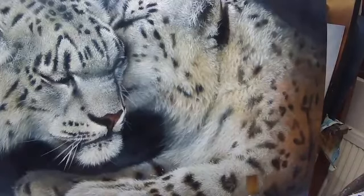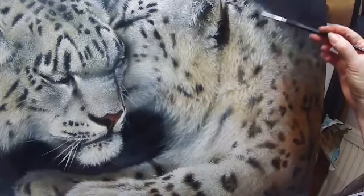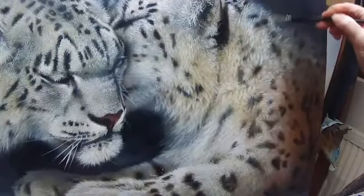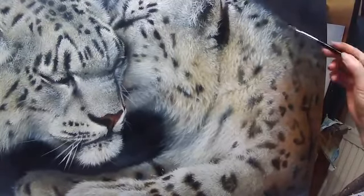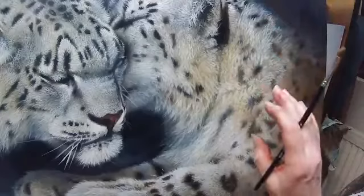And then at the top, it's a little bit bluer actually, so I'm going to put some ultramarine out, which I forgot. Wash my brush out so you don't make a green with the yellow and blue. And I'm just going to make that quite see-through, and then go over it and knock it back. You can just see a little bit of blue on there. Glazes are quite good because you can do as much as you want, or as little as you want. You can build your glaze up in a few little layers. And with doing it a little bit bluer at the top, you're making that part go away from you, because remember that your animal's round, isn't it?